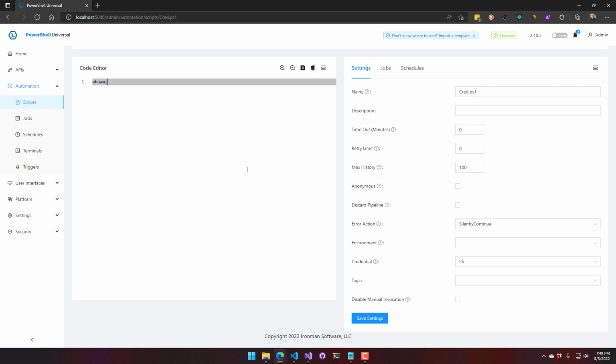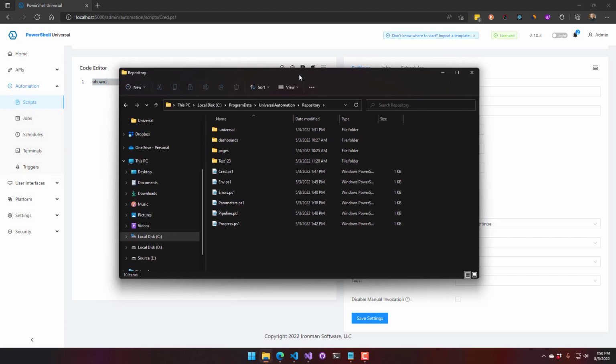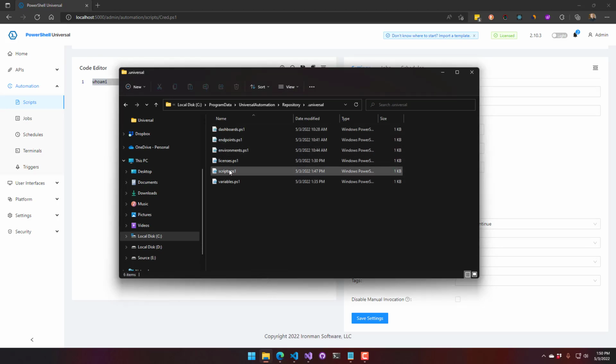All right, so now I want to talk a little bit about the layout of your scripts. In my example here, I have my repository set up to be a basic flat repository. So I'm going to pull that up in Windows Explorer so you can see how my scripts look in here. Here you can see I have several scripts and I have one test folder that I'll delete. And inside here we have a scripts.ps1 that provides all that metadata about the scripts.